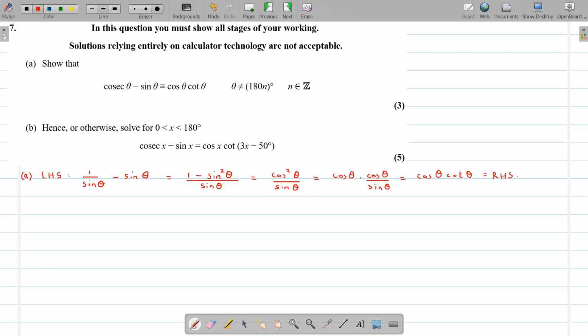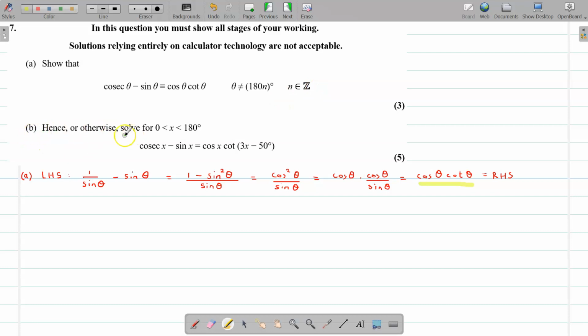Okay, so I've moved from the left-hand side to the right-hand side in several steps, clearly showing what I'm doing. Make sure you can justify the 3 marks, okay? Don't try and go too many steps at once. Don't go straight from there to there. It's too big a jump, I think. You need to show some steps, okay?